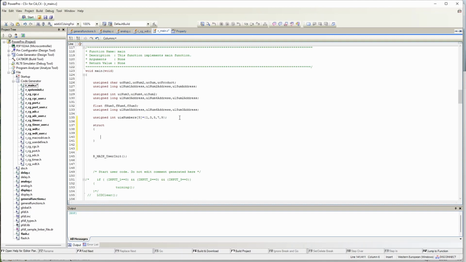The structure has an unsigned character, UC start bit.